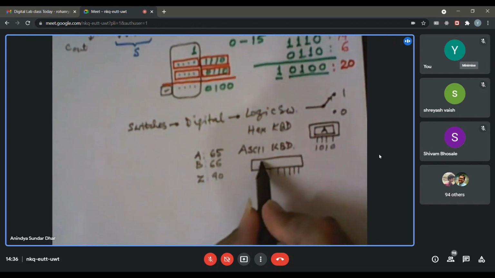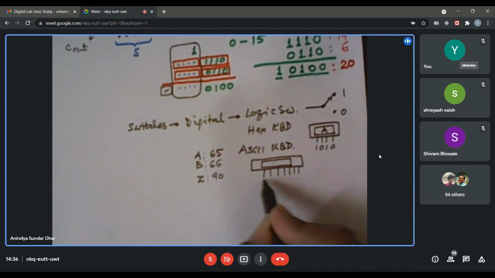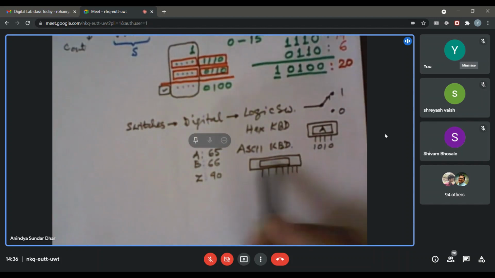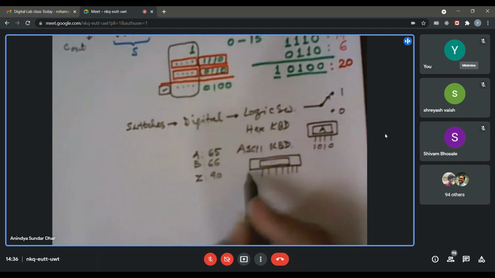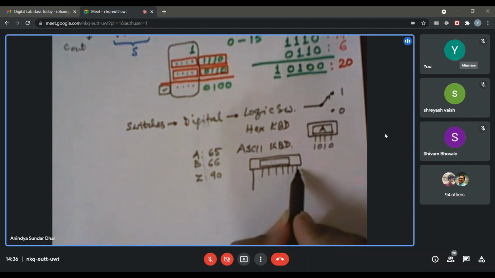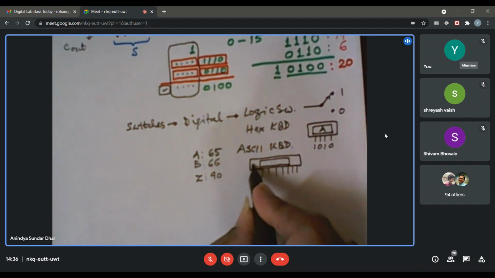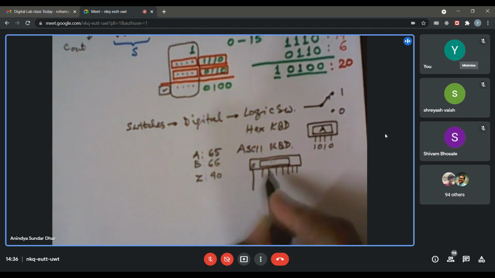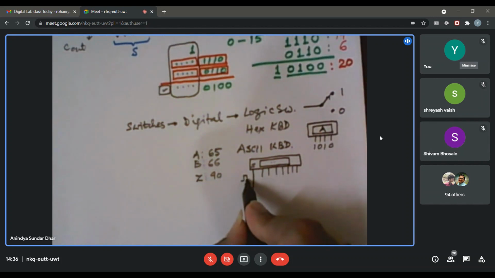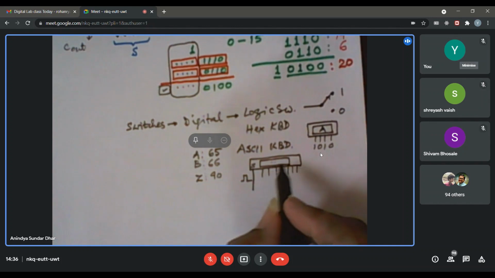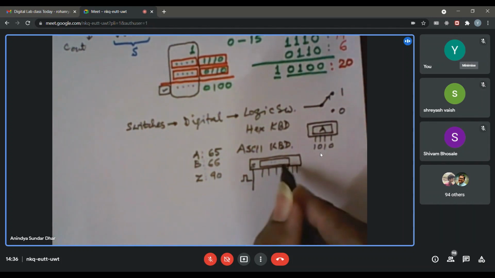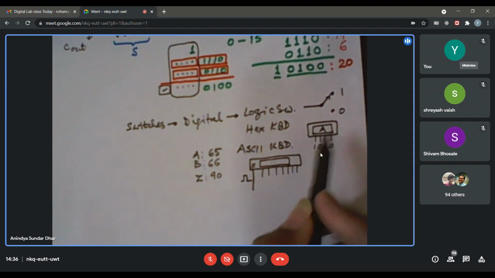So on that ASCII keyboard, if you press any character on your computer keyboard, the corresponding 7-bit code will appear here. More importantly, in some experiments we may use it because there is some signal. You will find there are actually 8 pins coming out. You may ask, you said 7-bit code, then what about the 8th pin? If you see, the numbers written are 1, 2, 3, 4, 5, 6, 7, and here it is written S. That S is for strobe. Whenever you press a key, a small pulse is generated over here, indicating that you have pressed a new key. So if you need to update something or do something else, you can do that. In the hex keypad, that is actually absent.